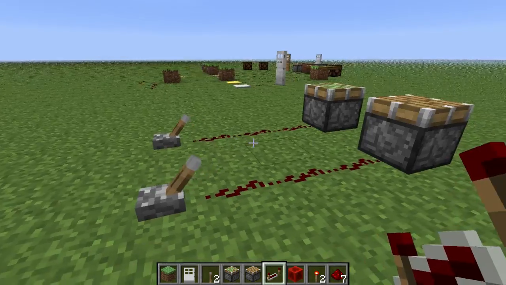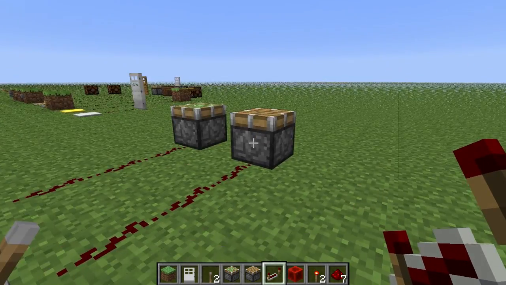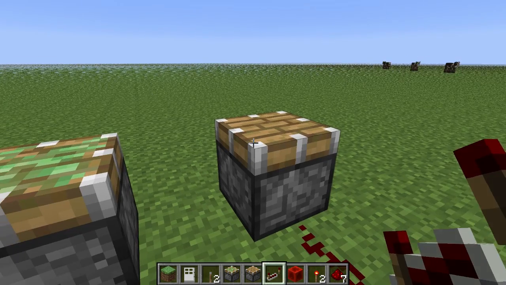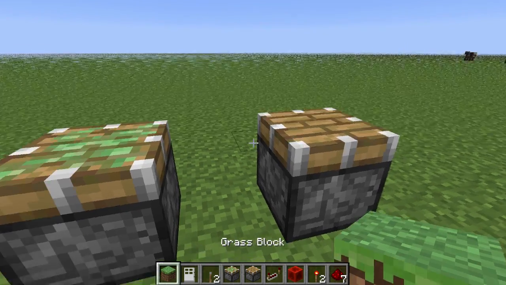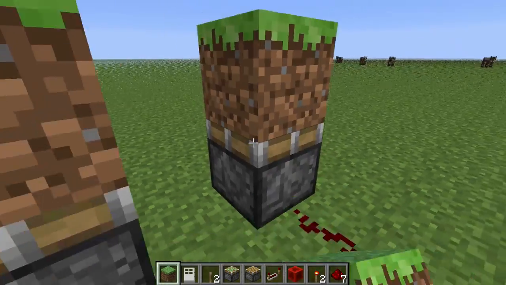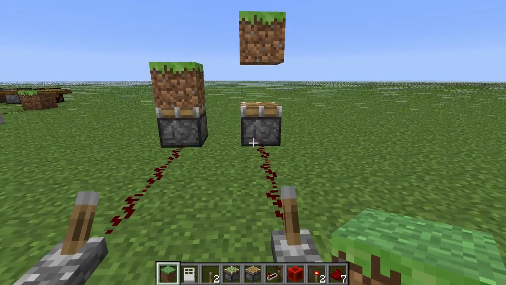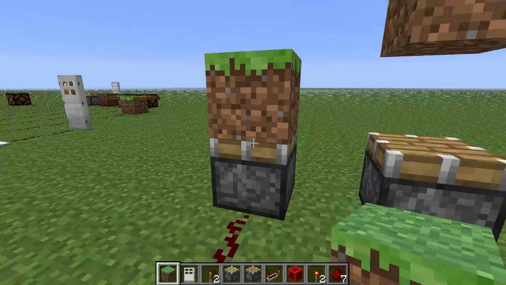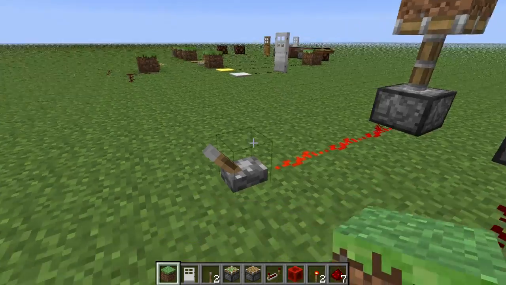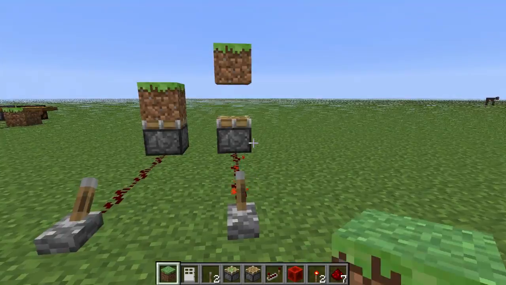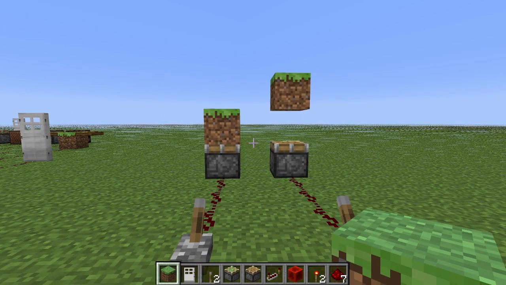So to start off, I got two very basic things here, two pistons. One's a sticky piston and one's a normal piston. Some of you might know how these work, but basically if I place blocks on top of these, and if I put them both up and down, you will notice that the sticky piston pulls the block with it. It'll push the block and pull it, while the normal piston doesn't. See? And you may think, what does that have to do with redstone?